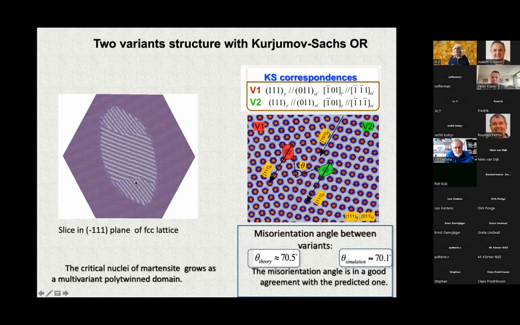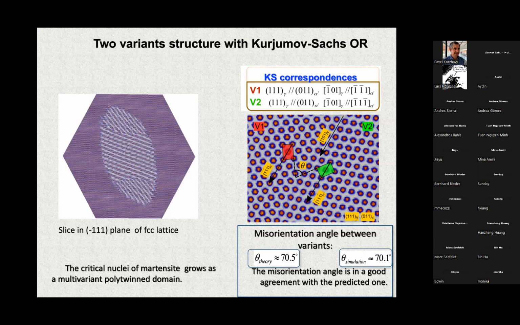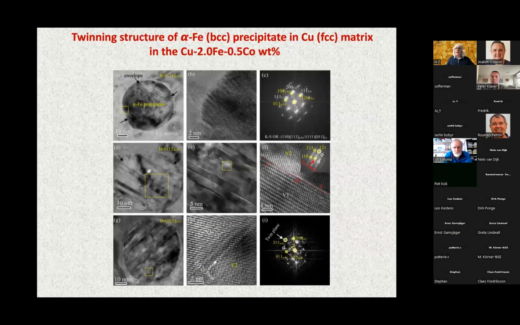What is interesting is that we did not introduce anything more. We really observe the appearance of this second variant of the BCC structure. And we could obtain a more interesting result for the Cu-Fe system. The Cu-Fe system is an unmixing system in which we observe the precipitation of an alpha particle with the BCC structure in the FCC matrix. From experimental data, it was shown that this alpha particle contains a multivariant structure. As you can see, there is a twin boundary that we can see here, and these are also high-resolution TEM images, which show that the alpha particle is not a monovariant BCC structure, but a multivariant structure.